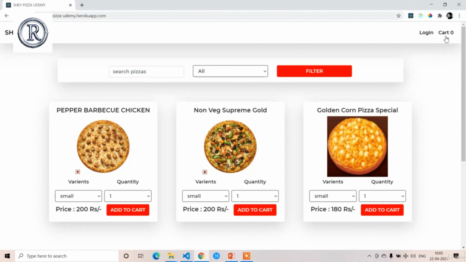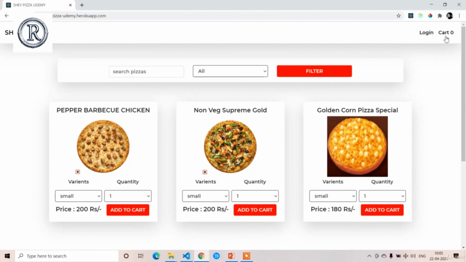And here in the navbar for the user profile we have two things. The first one is orders and the second one is logout. Logout is simple, we need not explain it. Now I will click on the orders. Here you can see the user orders is empty because the user registered just now. Now I am going to place an order from this account.